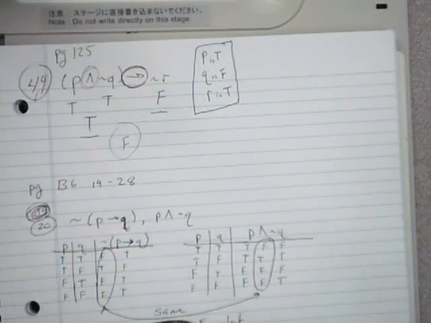So if they're the same, you say equivalent. If they're not the same, you say they're not equivalent. Imagine that. So if you can do the questions out of 3.3, then you can do everything from 3.1 up to 3.3, basically. And then the equivalent statements out of 3.4. We looked at that.